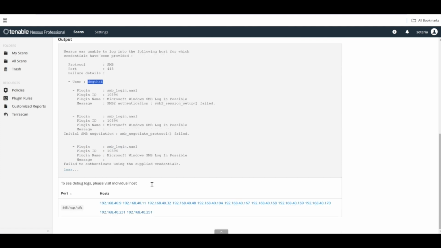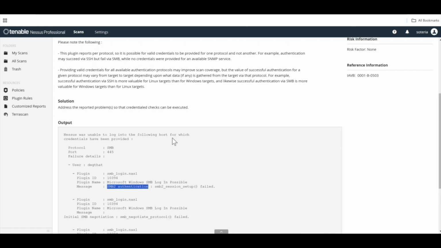I've got a bunch of other plugins or identifications on those plugins, SMB login. It says SMB login wasn't possible. Now, that could be one of two things. Either one, SMB, the correct version, I believe in this current scanner it's SMB version 2, is not enabled on that machine. The other thing is our credentials could be wrong. Maybe I typed the password wrong on the account that we're using to scan that machine. So if you're unable to get credentialed scans, you want to go ahead and troubleshoot this.